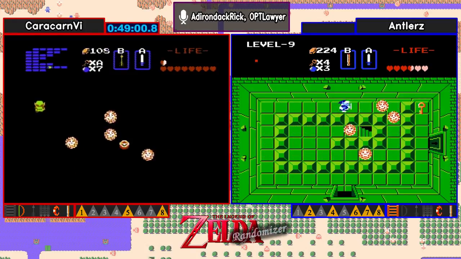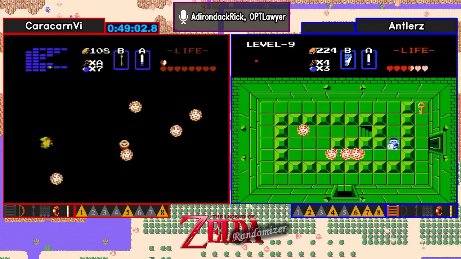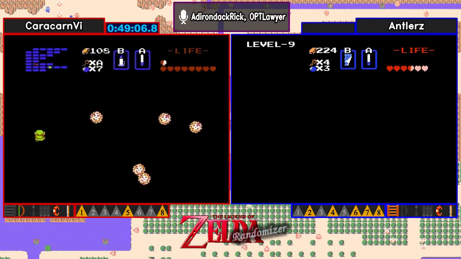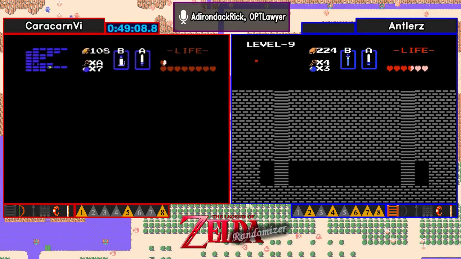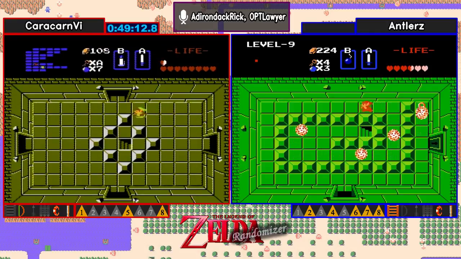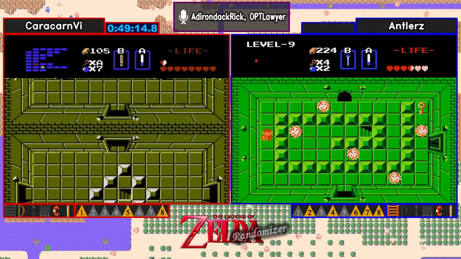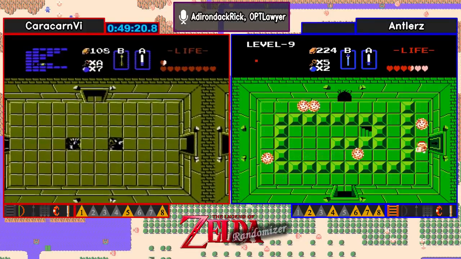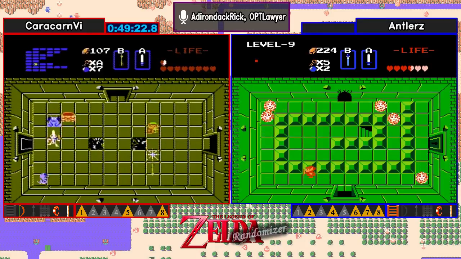Absolutely. There's that compass, that beautiful, awesome compass. And he's going to find out that that Triforce is much closer than what he is expecting it to be. Yep, and he's going to go right straight there. And again, this is a case where that wood arrow purchase that Caracarn has is going to help him immensely. Indeed.